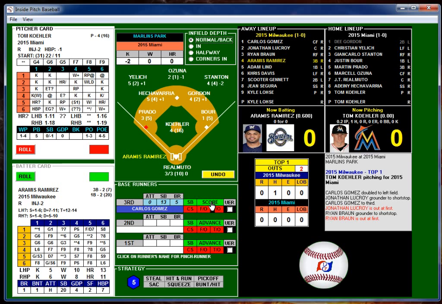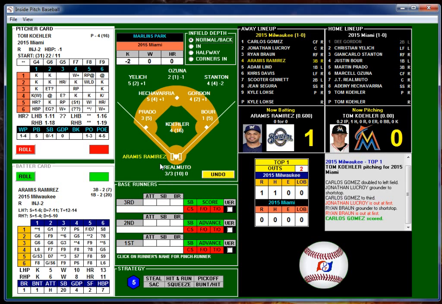Oh, because I didn't click on the score button, did I? So he should have scored on the ground ball. There we go. All right, so Gomez did score. Sorry, I was a little thrown off because I got a little ahead of myself. So they give up the run for the out, and Milwaukee's on the board in the first inning here.